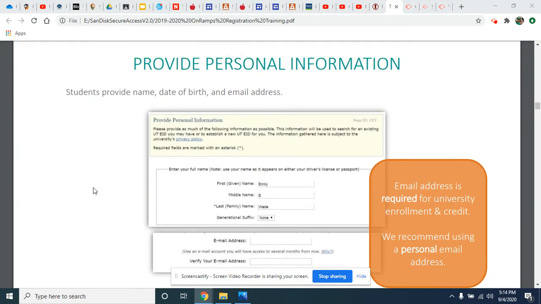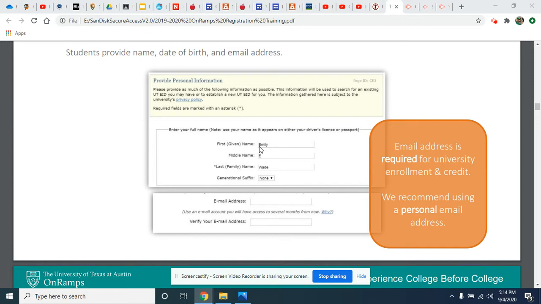Now, make sure that whatever you type in here is how you want it to look every time you see your name. If you're lazy and you don't use capital letters, then every time you see your name, it's not going to be capitalized. So take the time to make it look good and make it look right, okay?